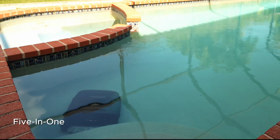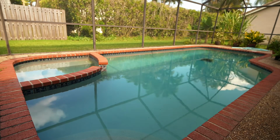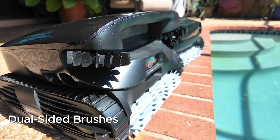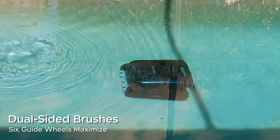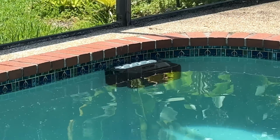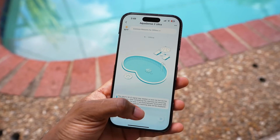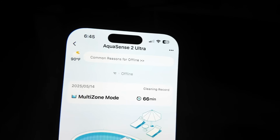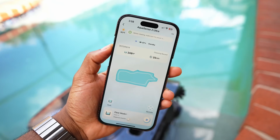With 5-in-1 cleaning power, it tackles floors, walls, waterline, surface debris, and water clarity in one go. Dual-sided brushes and 6 guide wheels maximize surface cleaning performance, especially at edges and corners. The app interface allows users to view cleaning routes in real time and choose from 6 smart modes, including Standard, Pro, Eco, Area, and Multi-Zone.